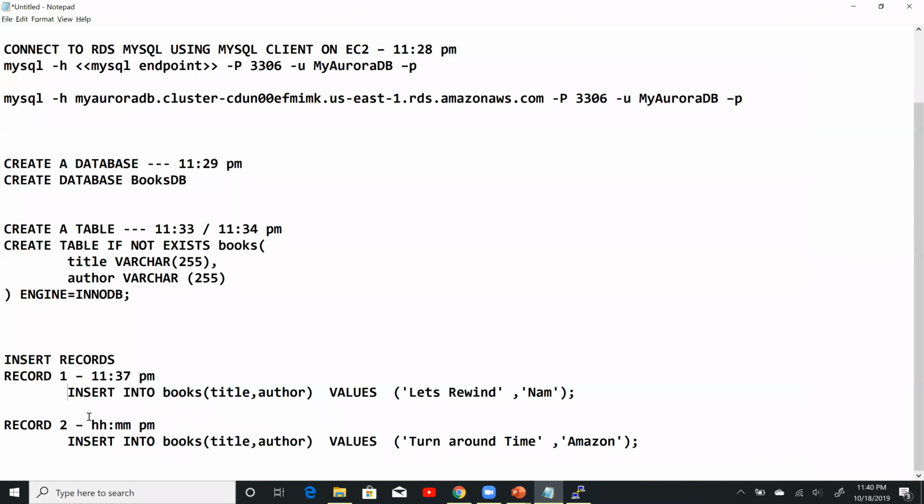And our record was inserted around 11:40 p.m. Right, so now as you see that over a period of time, we have made some changes to this particular database. Now we are going to leverage these changes to backtrack this database, right?